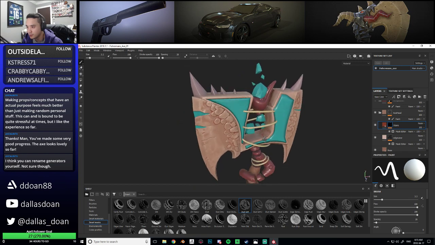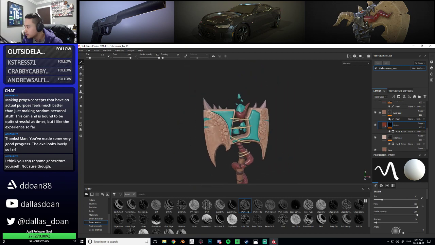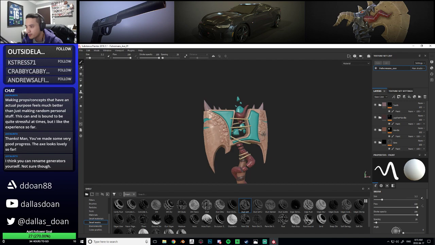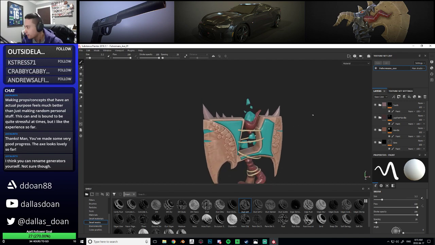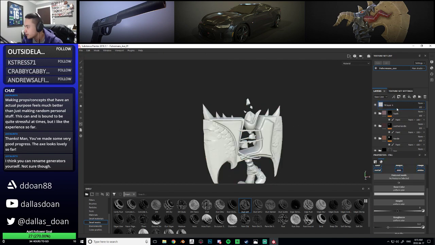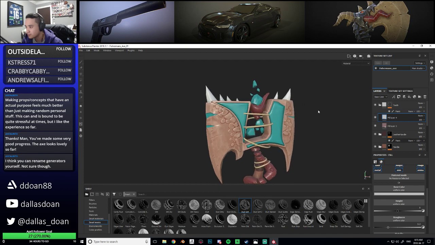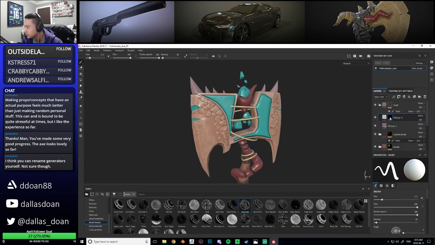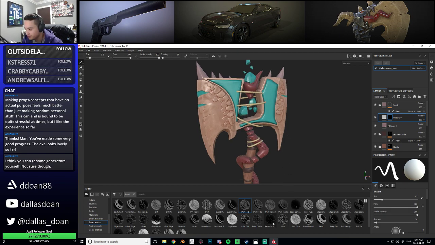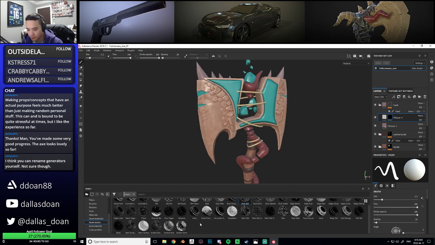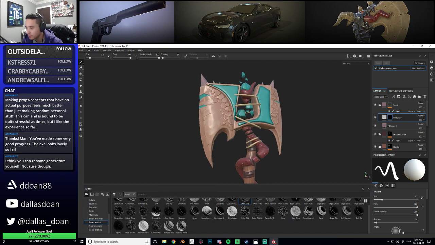Let's start focusing a little bit on the teeth. Right away, I want some edge wear on this thing. Add black mask. That's subtle? Okay, hold on.